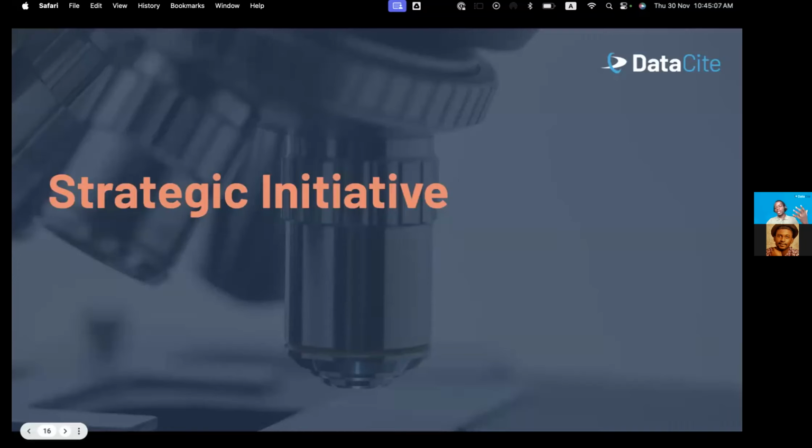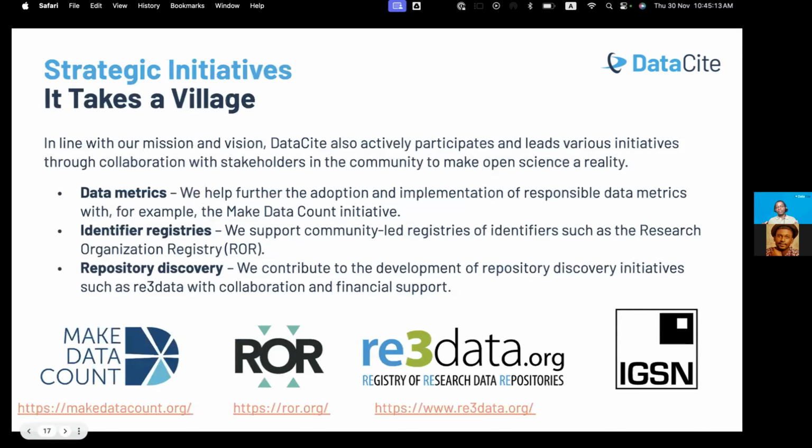Then what is the strategic initiative, or what are the strategic initiatives from DataCite? We have done some things and we are doing more. We found out that every researcher, every organization wants to see the impact of their work. When we rank universities or research organizations, your output from your institution is part of what is used for your ranking. Are you making global impact? Are you visible? If you are not, then we don't know you. So DataCite is working seriously with other partners. We created with other colleagues, partners across the globe, the Make Data Count initiative.